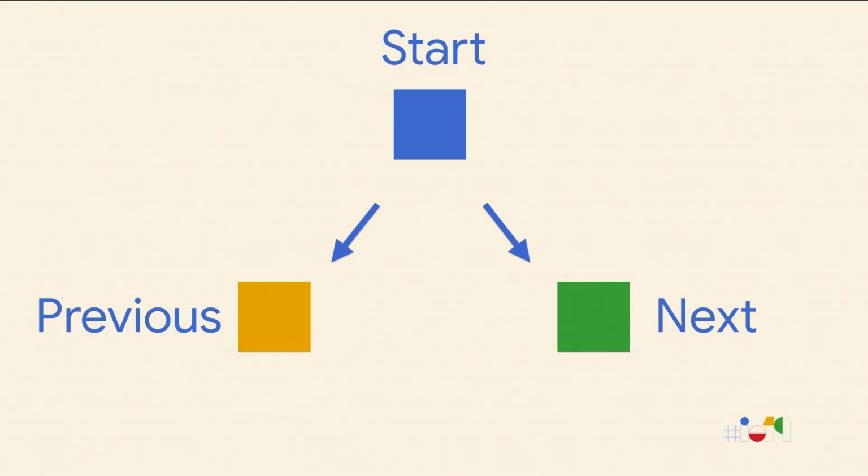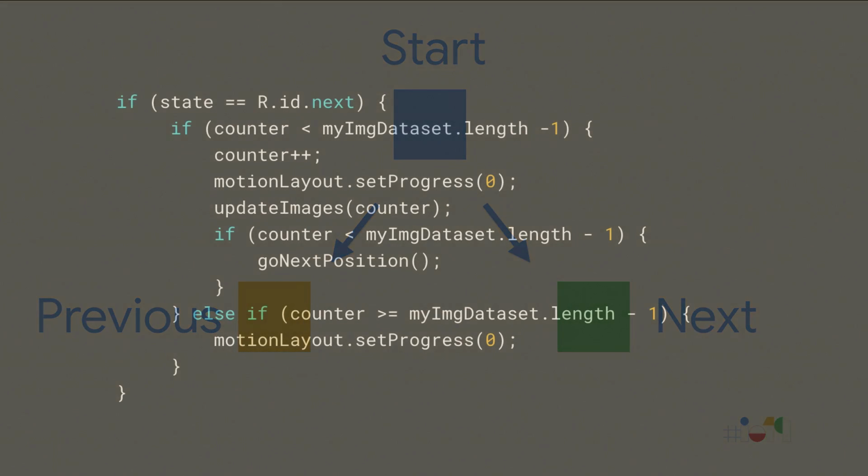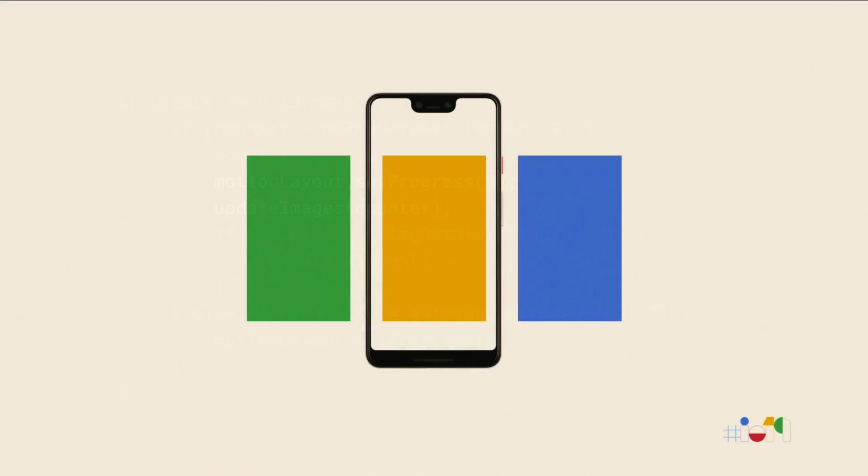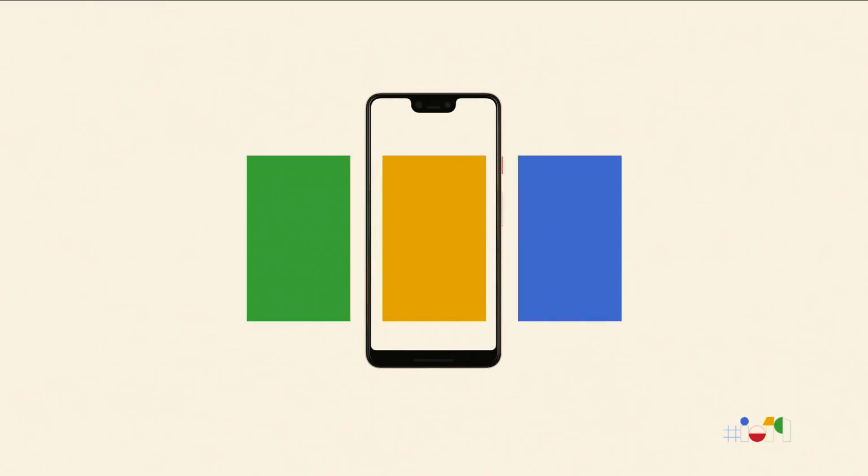So what do we do with this? The trick here is this little bit of code, and specifically that stuff. When I reach the state next, what I'm doing, I reset the progress to 0, to the start state, and I'm updating my images. So visually, this is what it looks like. We get that, we go to the next state, I'm then moving back the progress to 0 and updating my images. So that's what happens internally.